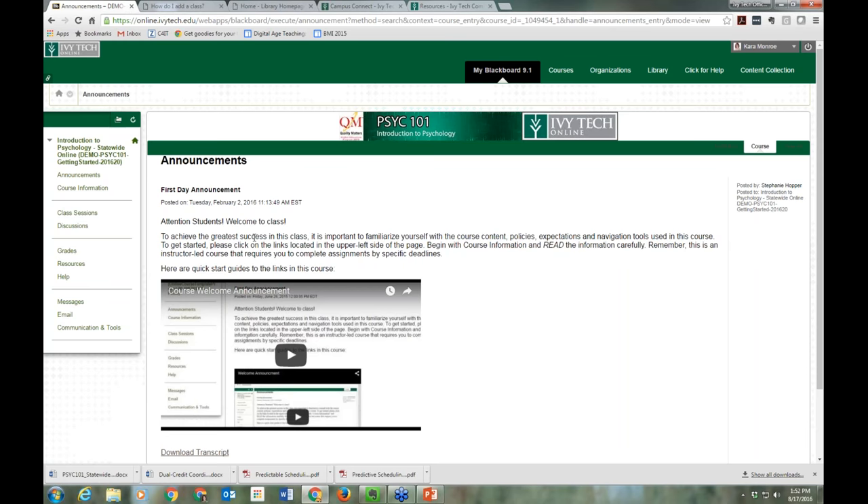Before we get into the tour, let's talk about how often you need to log in and general course structure. Every semester students ask: do I have to log in at a certain day and time? Not typically. Most online classes don't have a specific day or time you need to be logged in. Some instructors offer webinars or office hours online at specific times, but generally you do have due dates — and they're almost every single week, often more than one per week per class.